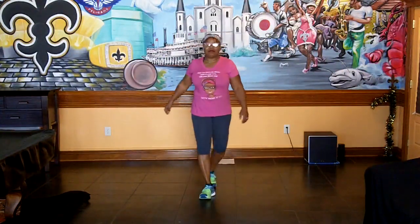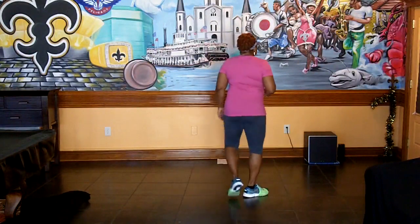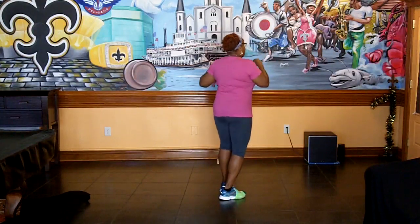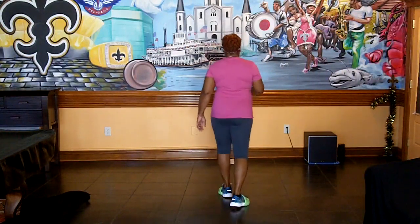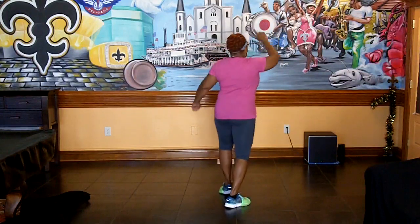Okay, the last step I'm going to do is the rocking chair. Mostly you do a right rocking chair. So think about a rocking chair: it rocks up and forward, then back. Rock forward and back on the same leg, the right leg.